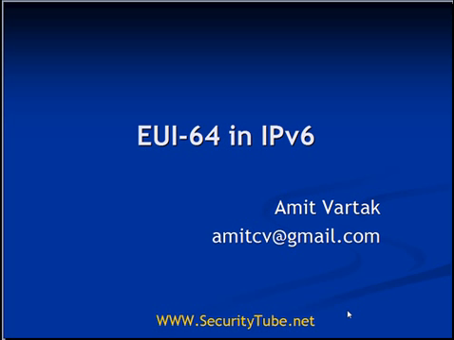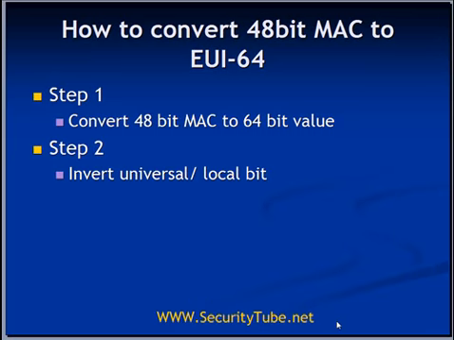IPv6 is not only about extending the address field from 32-bit to 128-bit, but IPv6 hosts can also do auto configuration of their IP address. That is, without the help of DHCPv6, they can also do the auto configuration, and EUI-64 format is a building block of this auto configuration. By implementing IEEE's 64-bit Extended Unique Identifier or EUI-64 format, a host can automatically assign itself a unique 64-bit interface identifier without the need of manual or DHCP configuration.